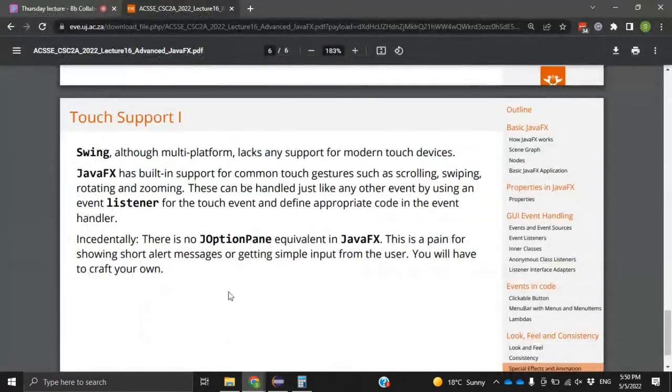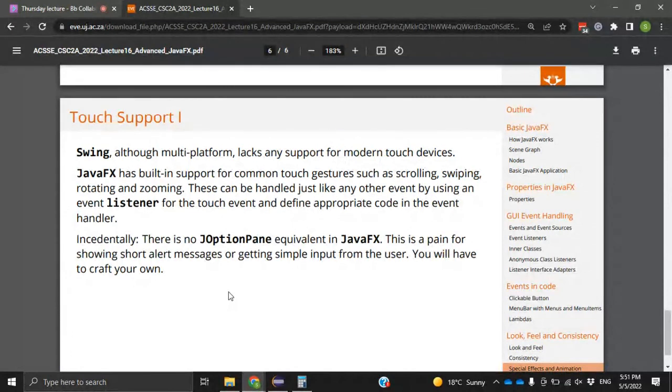JavaFX initially did not have that. They still don't have a class that behaves the same as a JOptionPane, which is really weird because they have almost everything that Java Swing has. But the way that JavaFX does this is they have something called a Dialog class, right? So the Dialog class deals with all the dialogs, all kinds of dialogs like alerts and all of that stuff.